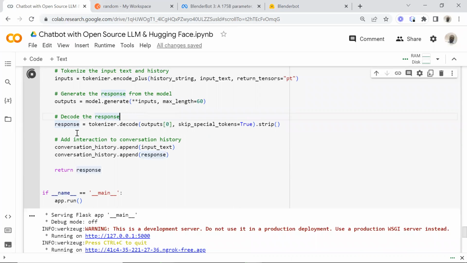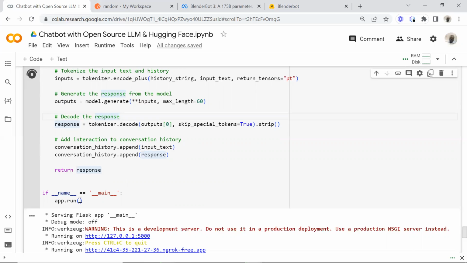The next thing I want to do is define my response. As you can see, I'm going to be appending the input text and sending a response. You want your conversation to have what you call the history, that's the input text, and also send the response. Then this is where you close your app.